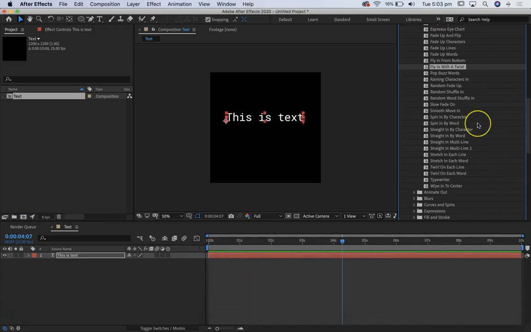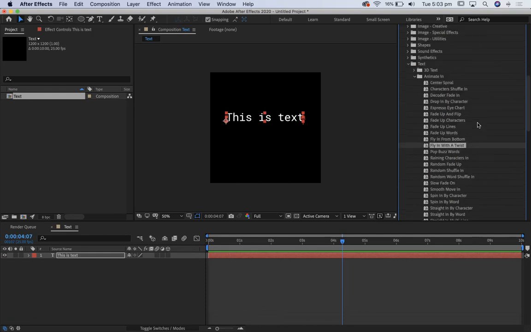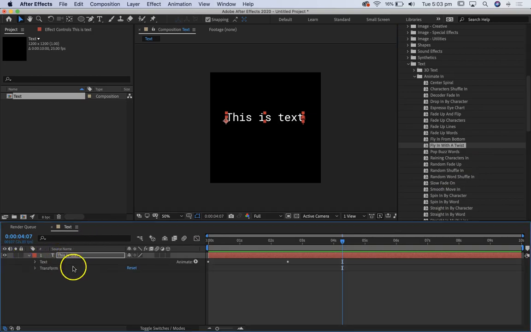Alright, so you can see that there's a bunch of presets ready to go. It's to get you up and running with animating your text. And we've also got, obviously, the basic transformation properties that we can apply to our text, just like any other asset.